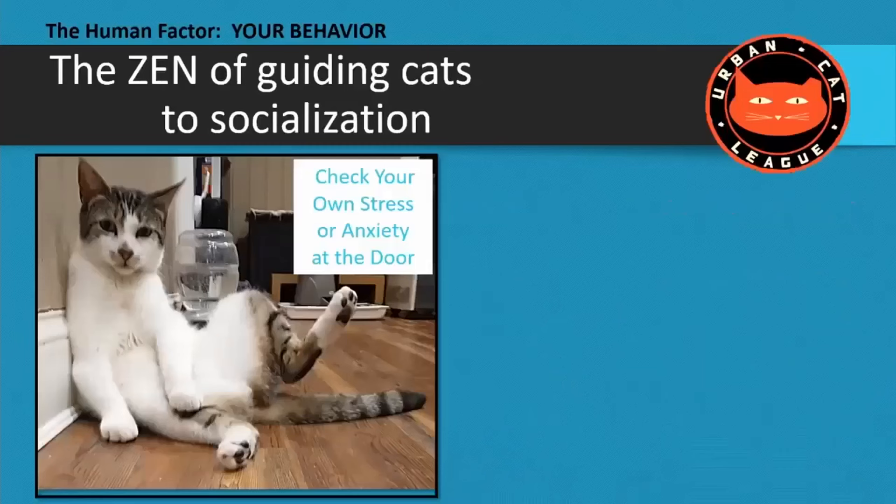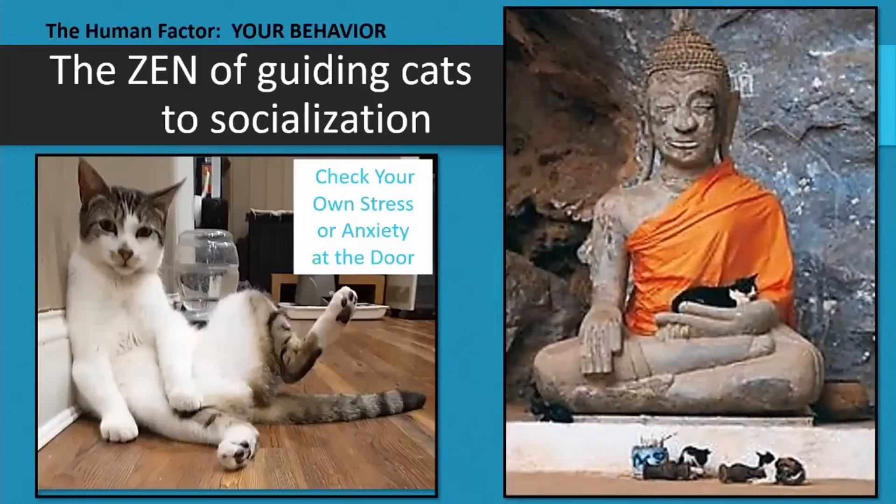There's a fourth disarming technique I don't want to skip: the human factor — our behavior. There's a real Zen to guiding cat socialization. Take a deep breath before you go in the room, don't put too much pressure on yourself, and come in really calm. In the very beginning, do not engage them — don't say 'hi sweetie, come on.' They want benign neglect at that point, because engaging them is what triggers the fight-or-flight instinct. Pretend to be disinterested, act sleepy — just go in and spend as much time as you can between meals, reading or doing something quiet.